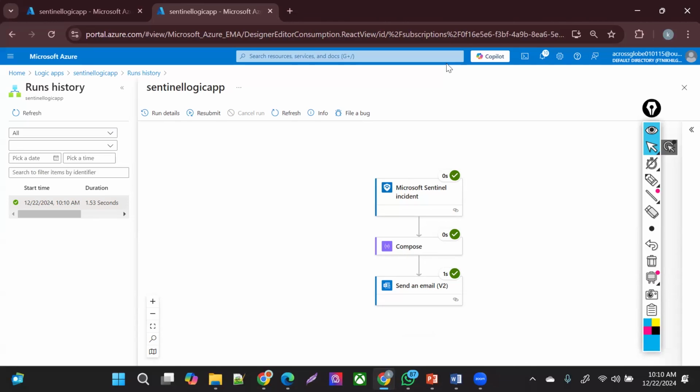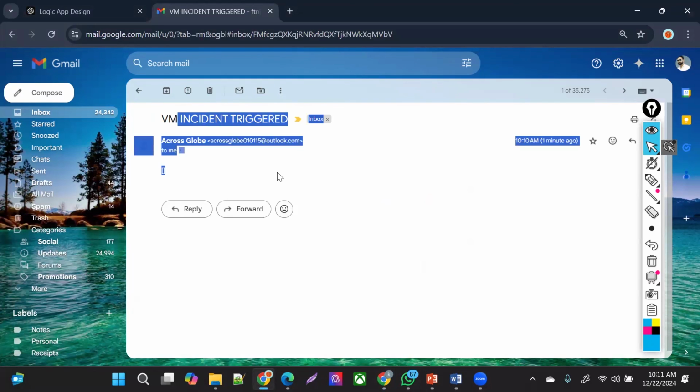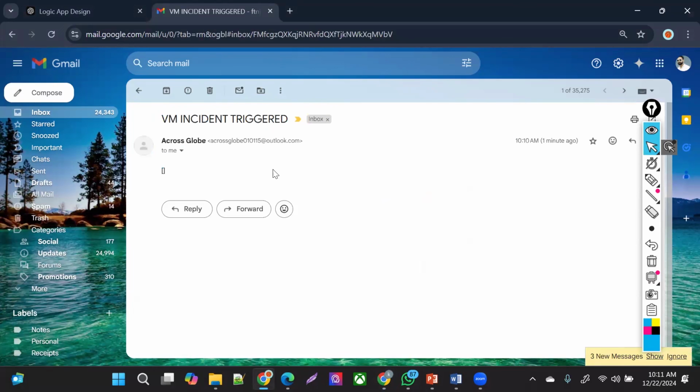Let me reshare my screen and I'll show you that I got that incident now. Can you guys see my screen now? I just shared my inbox screen, right? So this is the incident I got triggered. I mean, the body is not there, because I'm not capturing anything there, but you can design it, like incident name, incident alert, incident trigger. But it triggered me that incident, so without any manual intervention, it triggered me an incident.